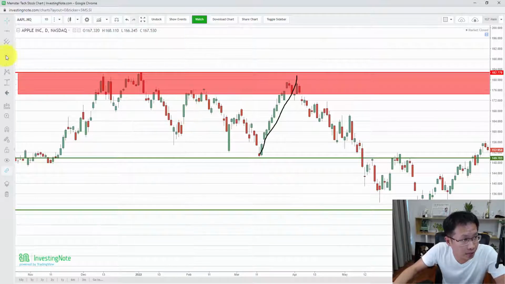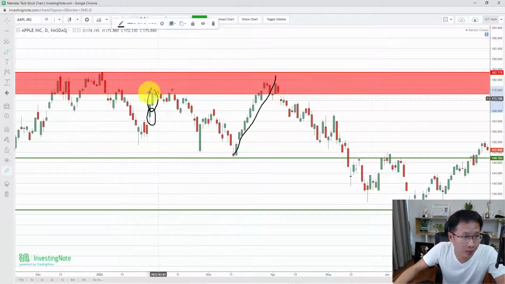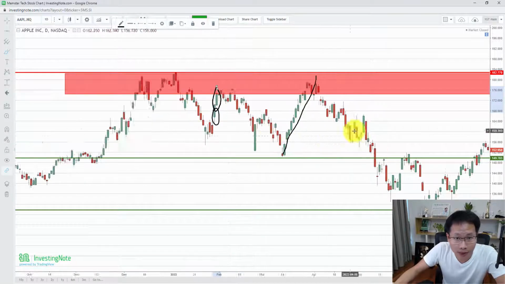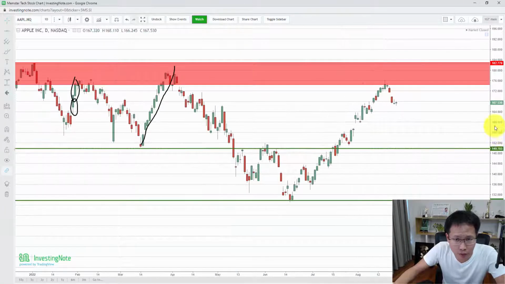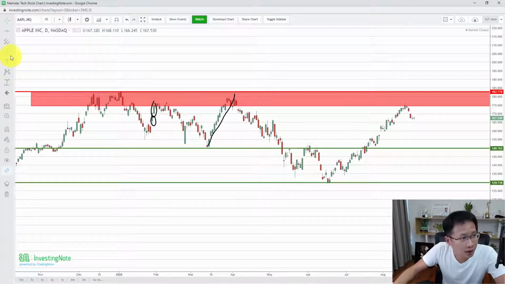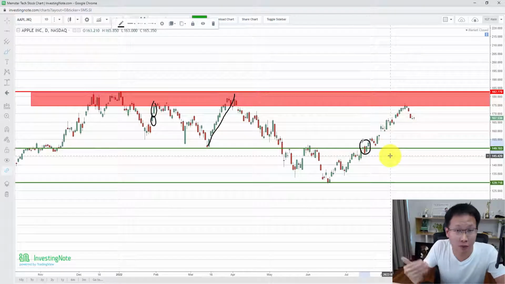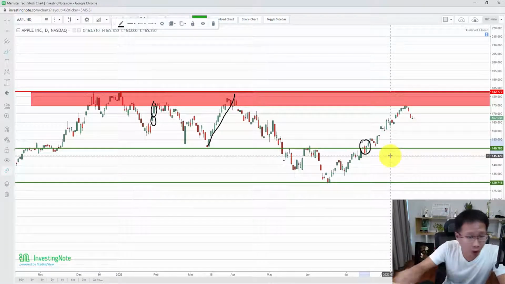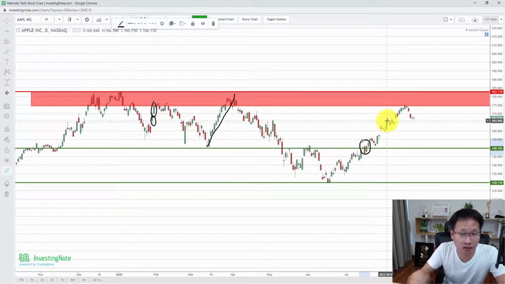You can see right here, same thing. A couple of bullish candles, 1, 2, pop, and then we hit that zone, it came back down. Let's see again over the recent period right here. You can see it was quite a good move up when we broke this 150. As I said, when we broke this 150, it's quite a good positive move because 150 was a support, it became resistance, and the resistance when we broke up is a psychological level.